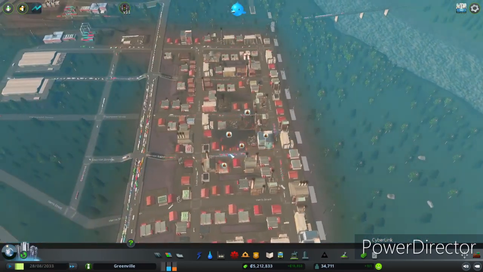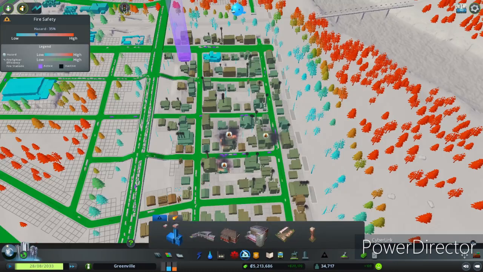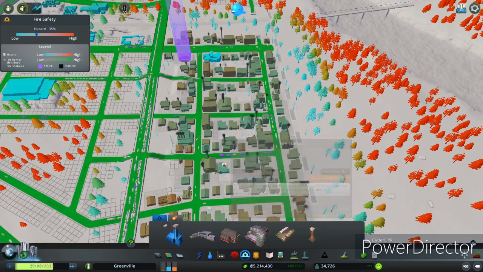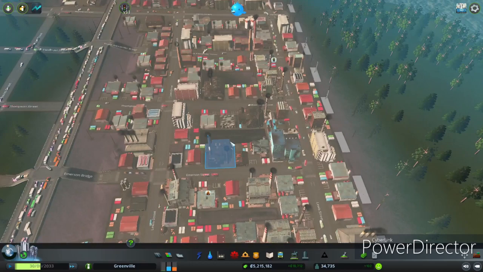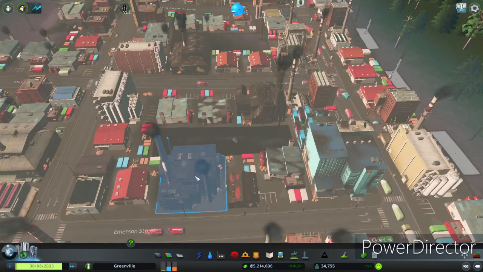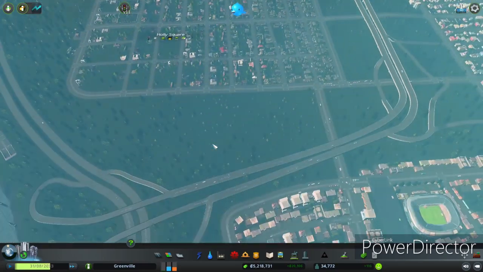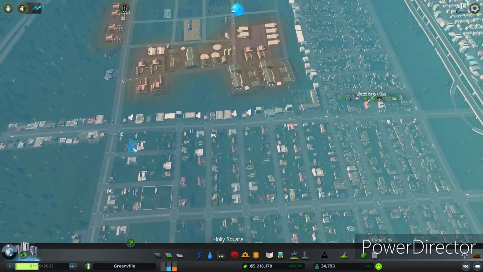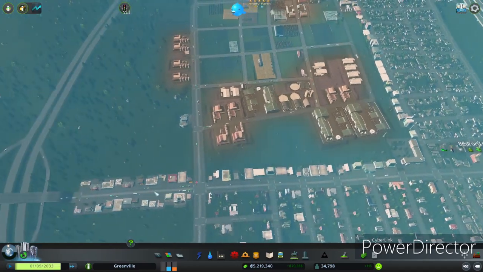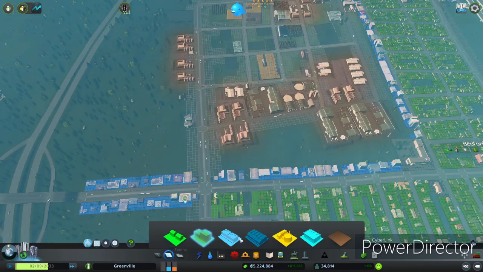Why? Oh my god, what happened here? Uh-oh. Did the fire department just not respond? Oh my goodness, that was wild. Okay, half the industrial district nearly burnt to the ground. Jeez. Alright, I could have not seen anything that just happened. Alright. Everything's fine. Nothing's burning to the ground. Everything's fine.